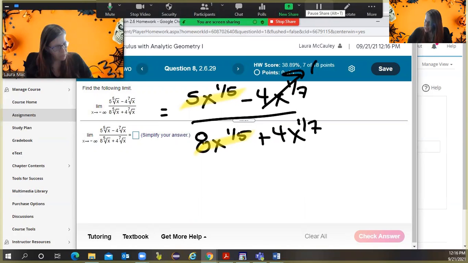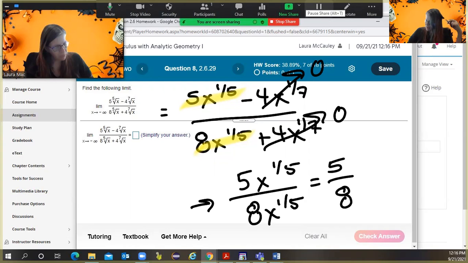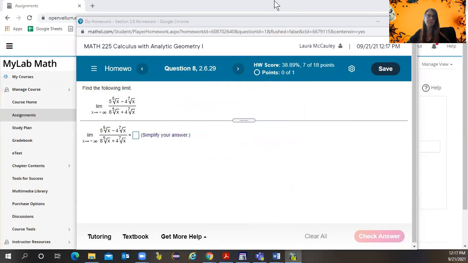So see, these are going to end up going to 0. We don't have to worry about them when we do that division. They don't really matter. So it's really all about 5x to the 1/5 and 8x to the 1/5. So my arrow here, I use arrows and not equal signs. The arrow is saying that this goes to this, okay? And then, of course, this is actually equal to 5/8. So that means we're going to 5/8. Notice the plus and minus didn't matter here. So even if this had been positive infinity, we would have done the same thing. So this is going to 5/8.